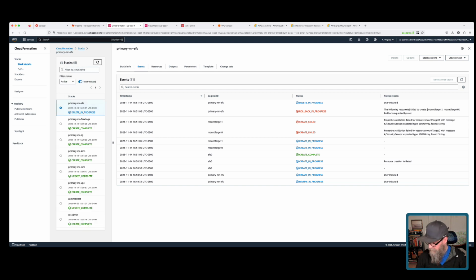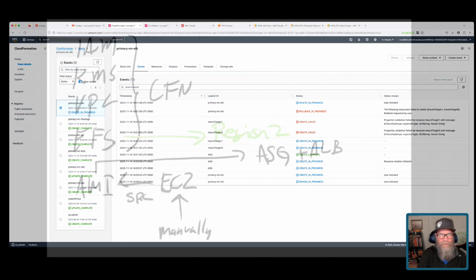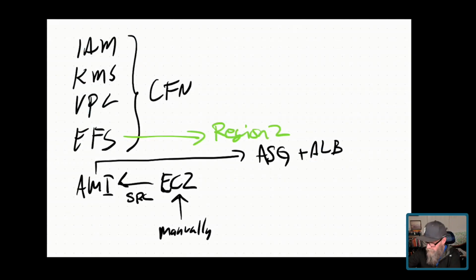While we're waiting, let's have a quick look at what we did. If I go over here and look at our little cheat sheet, here's what we did today. Let's find a different color we could use for this. So we got IAM resources set up, KMS resources set up, our VPC resources set up, and we're finishing, hopefully here soon, if this deletes.